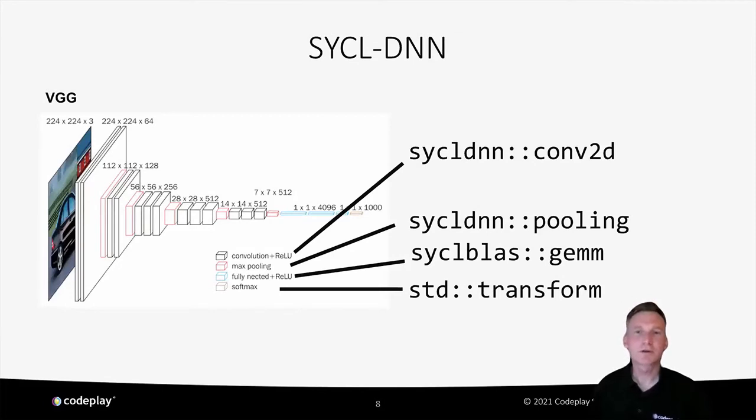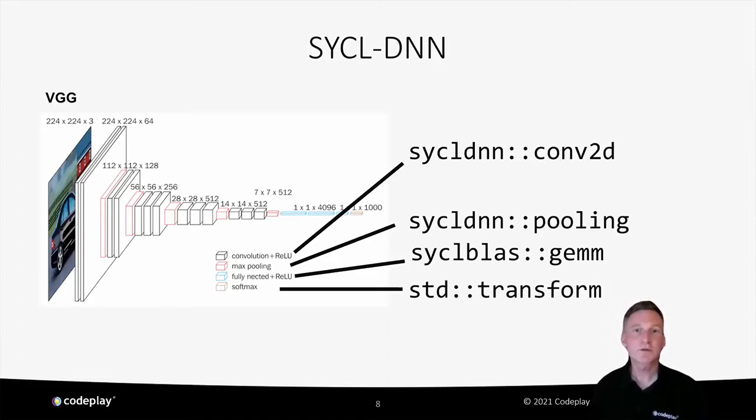You can see from this graphic that the VGG network passes an image through a series of operations to run the inference. The SYCL-DNN library provides optimized operations for 2D convolution, pooling, and transform for the softmax pass, and SYCL-BLAS provides a GEMM operation required for the fully connected pass. These libraries make it straightforward for developers to call these functions with the appropriate inputs. These high-level libraries provide an optimized set of primitives used by neural network applications, and software developers rely on these to be tuned and optimized for the processors they are targeting.